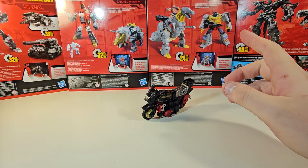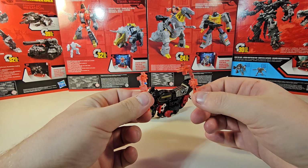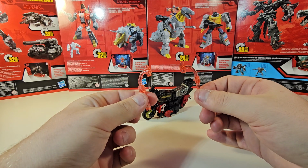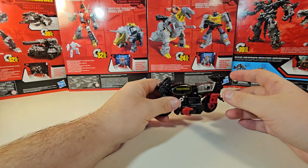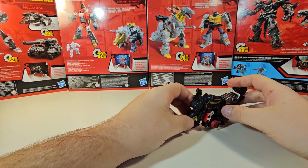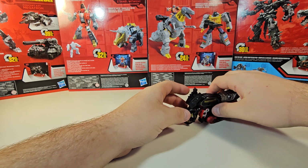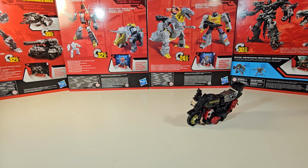We got two more accessories to show off here, and they're both the same. These are the tailpipes here, or the exhaust, I would imagine. But, yeah, so now that we've taken a look at him in vehicle mode with his accessories and without his accessories, now we can take a look at him with scale comparisons. Y'all love the scale comparisons.